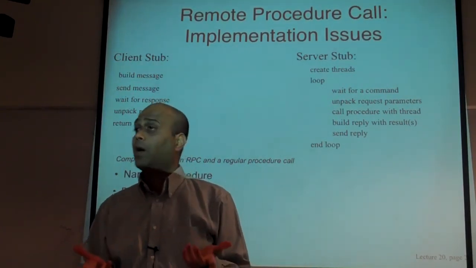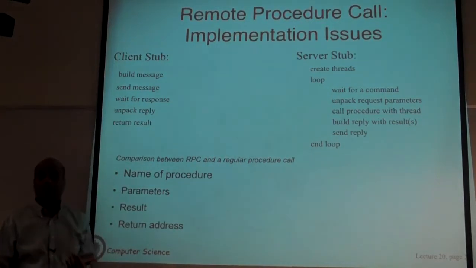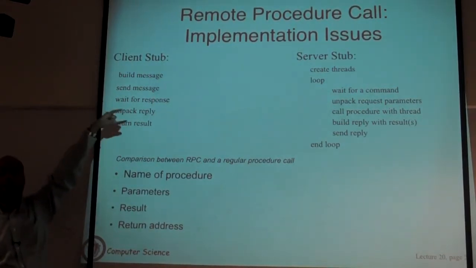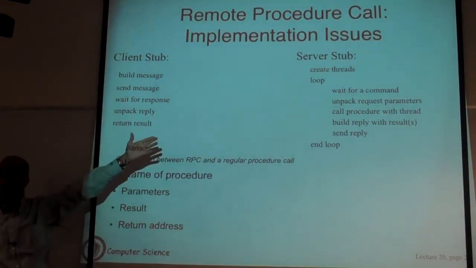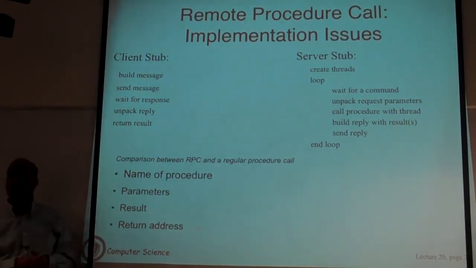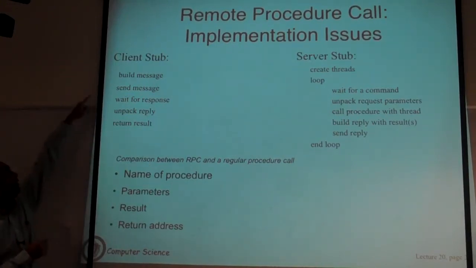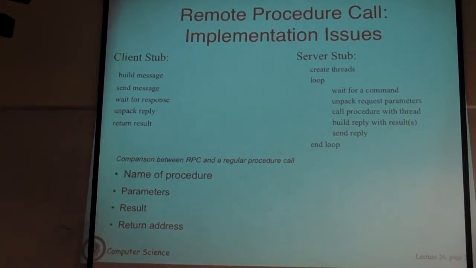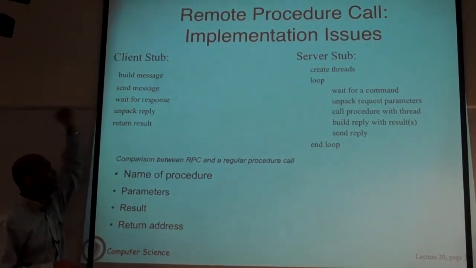Then when you run the binary and make the RPC call, your call will internally go to the stub code and it will do all of these things for you. But first you have to bind to the server. You have to find out where the server is running and establish a connection to the server, typically over TCP or UDP, depending on which protocol you have specified to the RPC compiler. Once you bind to the server, you construct the message, send it over the network, and wait for a response. When the response comes back, you unpack the reply and return the result.